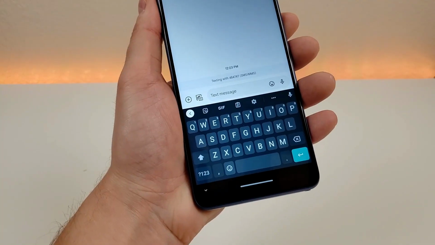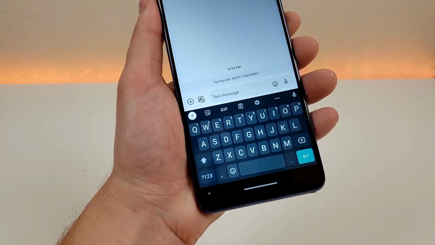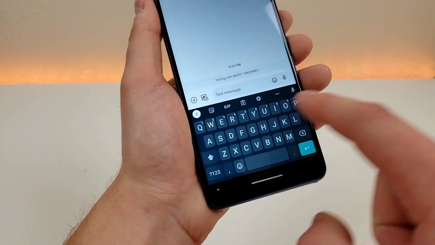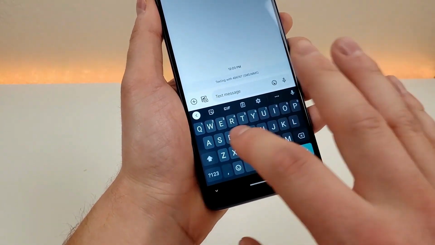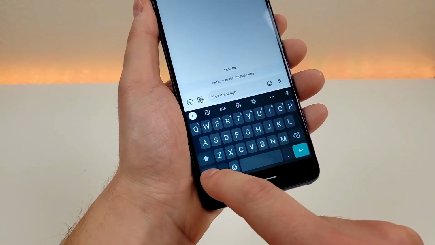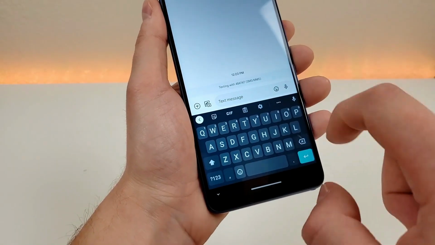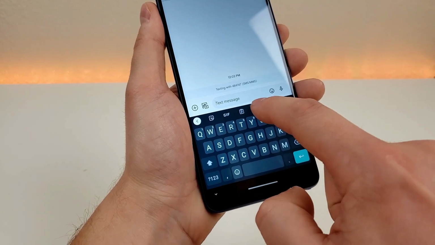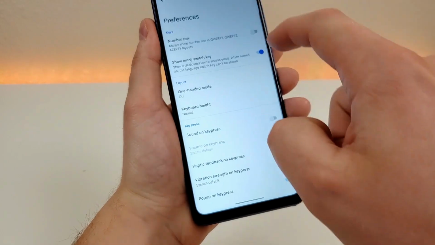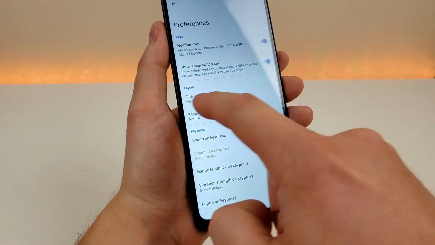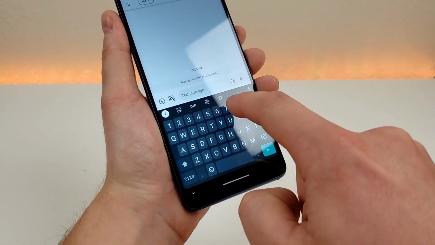And then the final thing I want to show you are some customizations that you can make to the keyboard on the device. By default, you can see here that we do have numbers up top, but it is kind of mixed in with the other letter keys. Now you can go in the corner to get to the number keys, but if you want to, you can add a dedicated row right up top here. So what you'll do is go to this gear for the settings. This will take you to the keyboard settings for the device. Go to preferences and you'll see right there number row. So enable that, and then now you'll see on the keyboard that there is a dedicated number row.